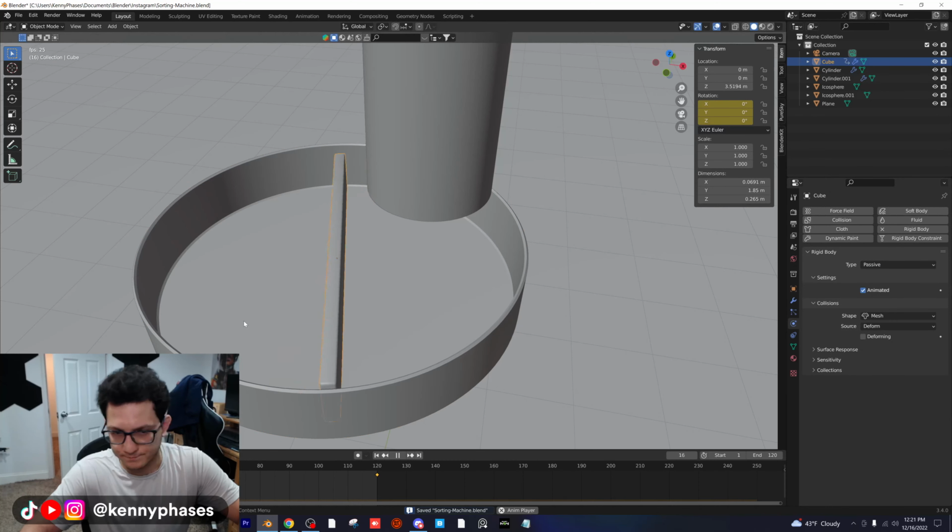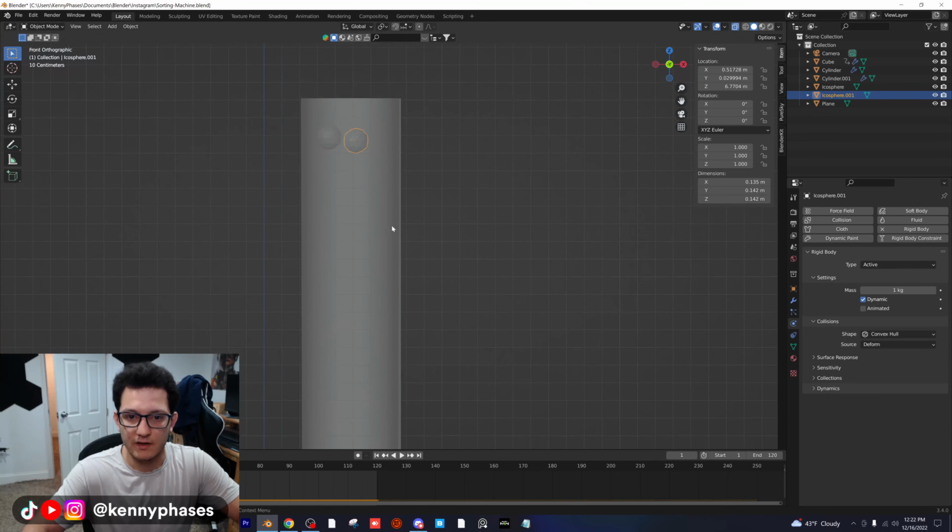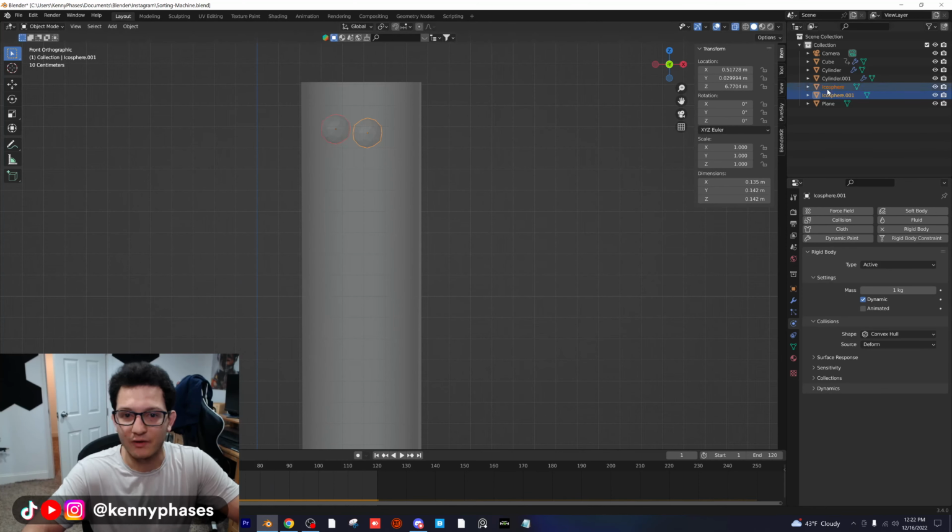All right, cool. So I kind of forgot that, guys. Sorry about that. Pro tip, click on animated so that you can actually move your objects around. So everything looks pretty good. Now, you only want to click on animated for the things that are actually moving. These, you don't need it because they're active, so they're going to be actively moving around with gravity and things like that. So let's go ahead and add some more spheres and just make sure the physics are looking good the way we want them, and then we can really go crazy with this.